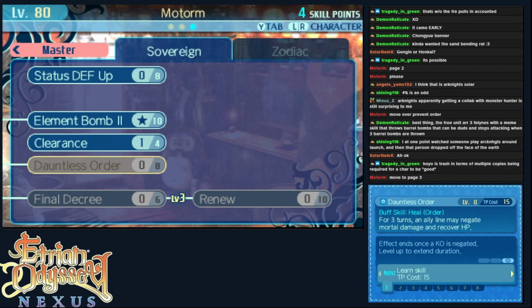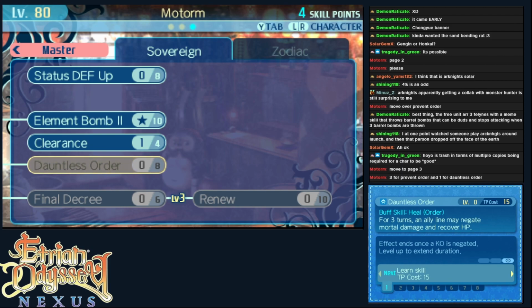Right after that is Dauntless Order. For 3 turns, an ally line may negate mortal damage and recover HP. It's a buff, but actually that's a pretty decent buff. That ends once the KO is negated. Level up to extend duration. Damn. 1 for Dauntless Order? Alright, man.